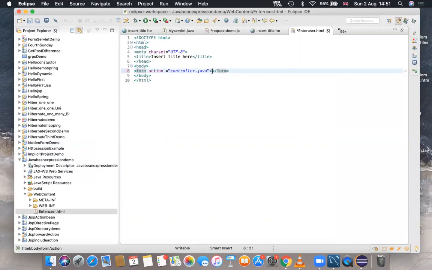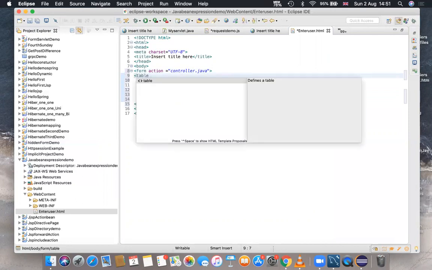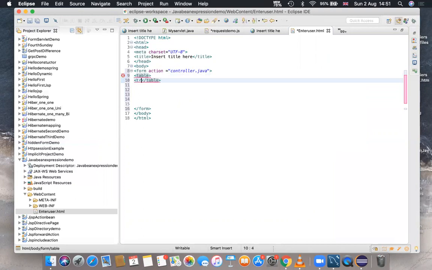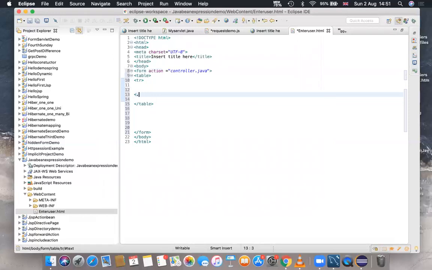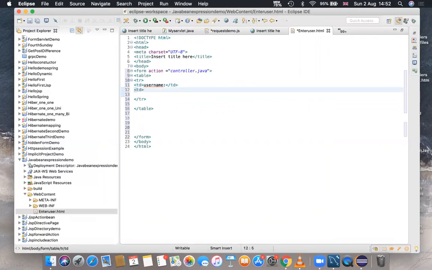Okay. And then inside this form, you create one table. Start the tr tag and close the tr tag. And then inside this, you start the column, and that is username. Close the td. Start the td. Close the td.